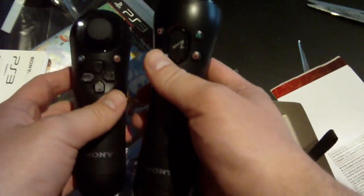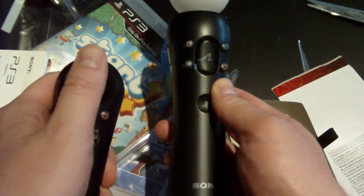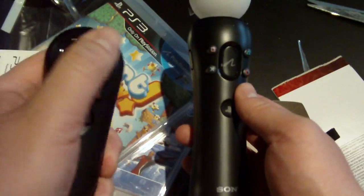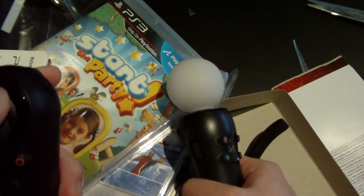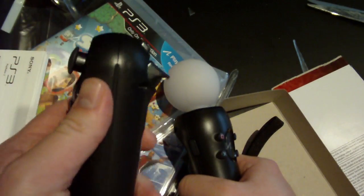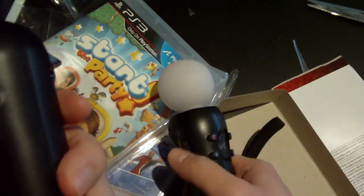So here's a little side-by-side comparison. You can see the nav controller is much smaller, but that's because you won't be swinging this one around. It's pretty much just for you to do this with. I think this one does also have the six axes in it, so I don't know how important this will be to shifting around like this. But yeah, we'll find out.